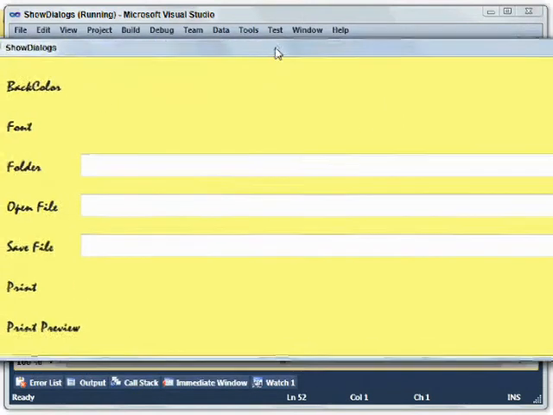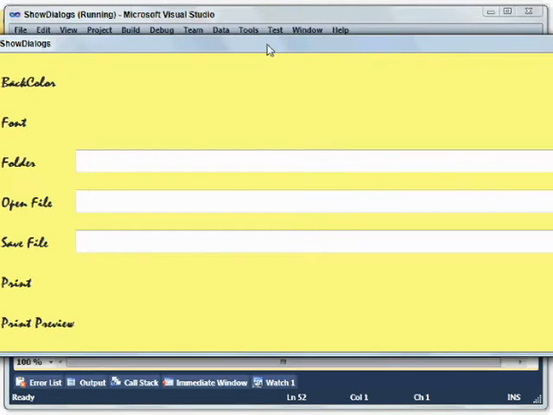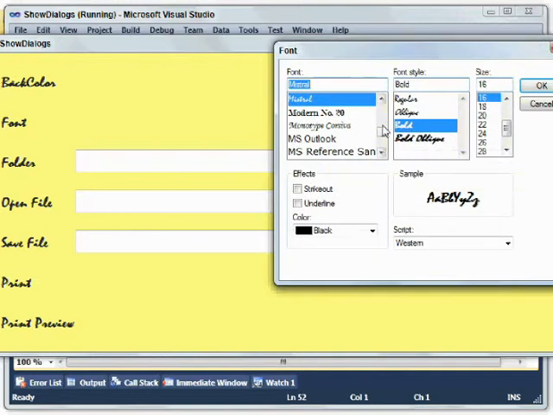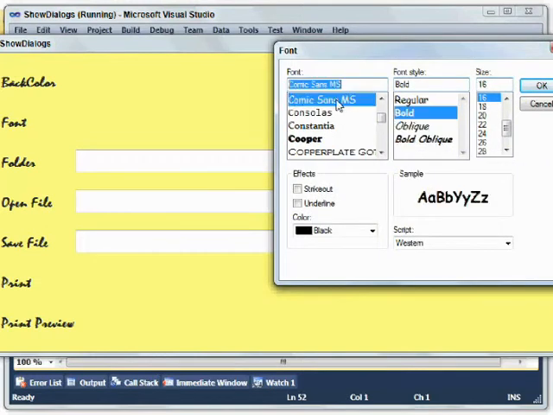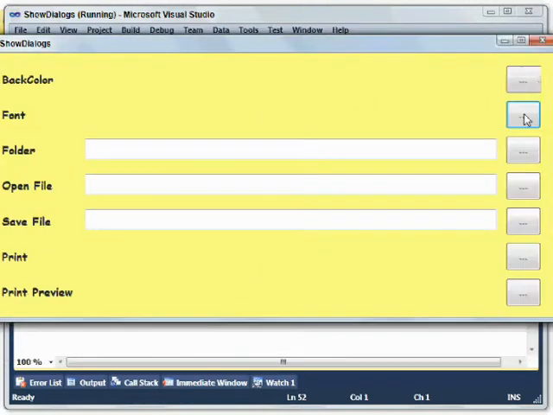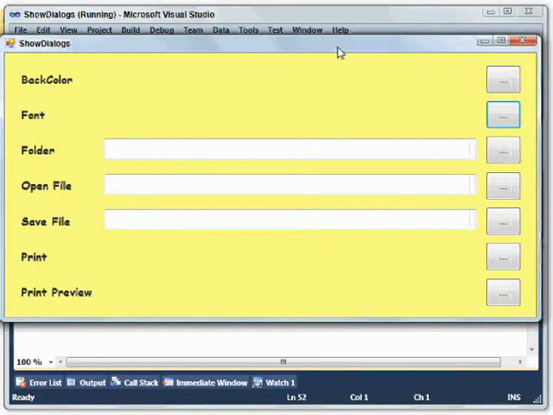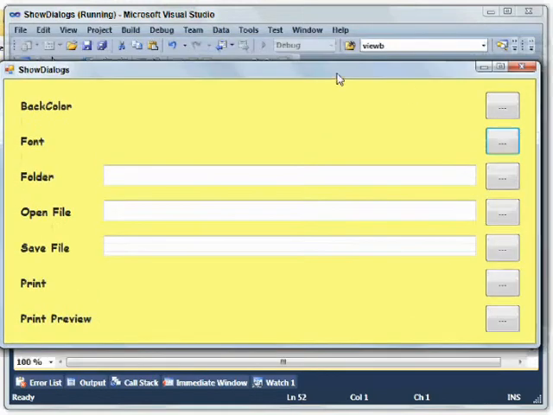Now you'll notice by default, if you make the font bigger, the form resizes to allow more room for the font. This one is kind of silly because this font is very small. Let me change back to something more reasonable. We'll go to Comic Sans Serif, make it a little smaller. We'll go to 12 point. Oh, and it made it bigger again. You can disable that feature, and in general I usually do.